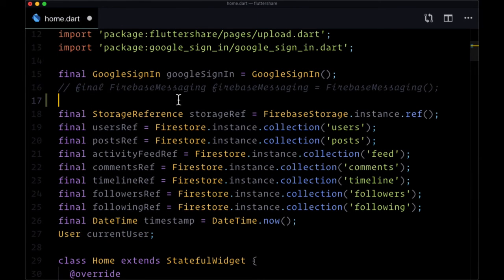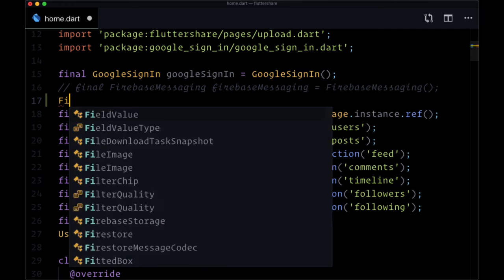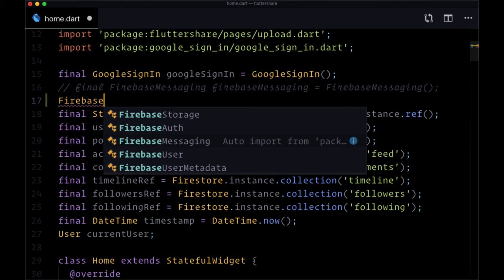One last note before we wrap up this video is I want to show you a feature that's going to save you a lot of typing throughout the course. That is the auto import feature. So say I want to use something from a given package in one of my Dart files, and in my case that's Firebase messaging. If I want to use it, I'll need to import the Firebase messaging package up at the top of the file. And you see here on the right hand side of my code suggestion that I have an auto import suggestion.